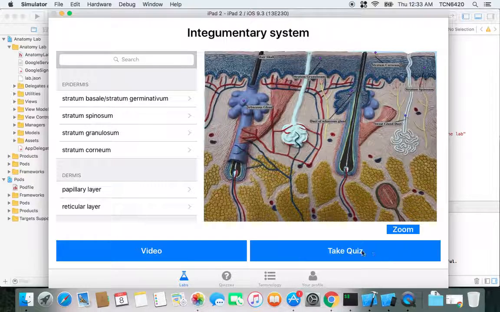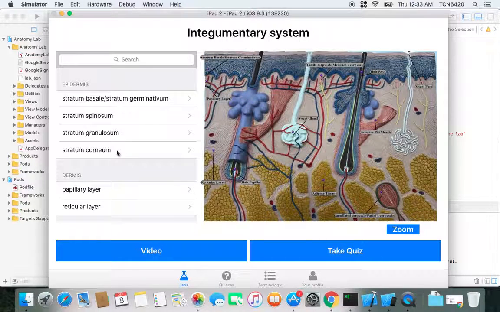In the image view, we wanted to add an OCR text recognizer. So when the student taps on a term, it recognizes the term and searches the image for the position of a text with that term.